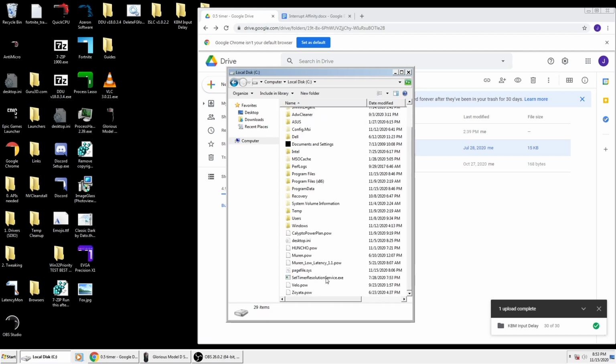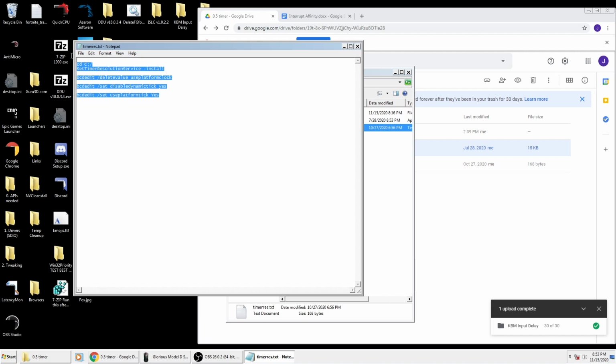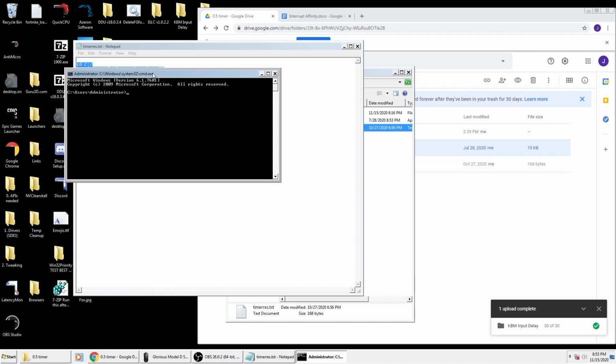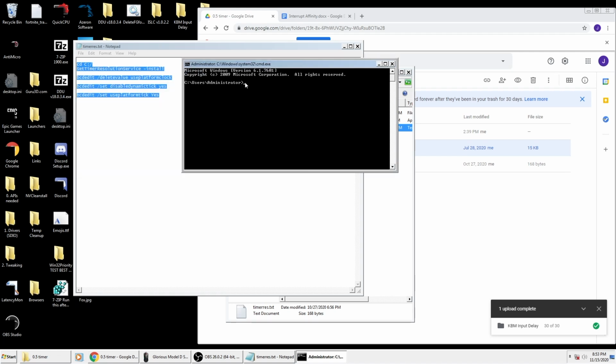So it'll look like this. Just copy and paste, cut and paste, or move it to your C drive. And then we're going to run all of these commands here in CMD. So Windows key R, CMD. If it doesn't show that it was created with administrative privileges, you can use Control Shift Enter. It'll come to this, and then you're going to paste it using the right click on your mouse.